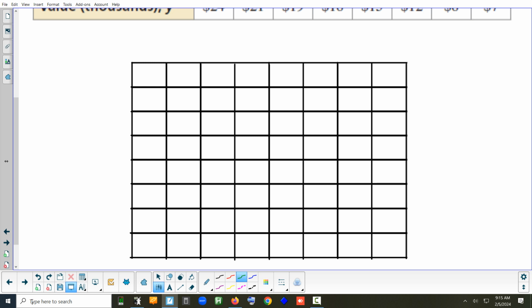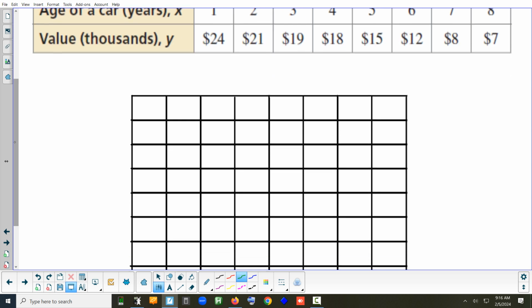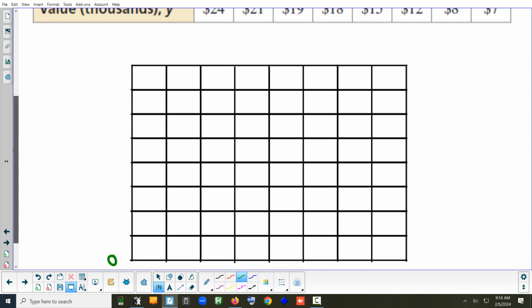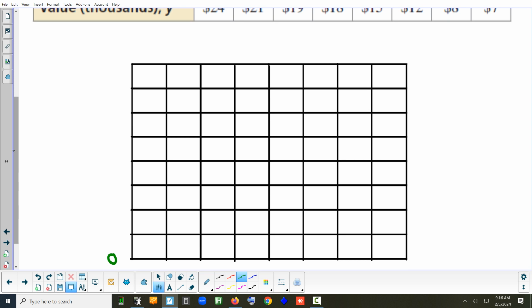Yeah, well, if you count this bottom one, we got 1, 2, 3, 4, 5, 6, 7, 8, we got 9. So we can't go by ones. We'd run out of space. So what could we go by that we would have enough room to get all the way to 24 by the time we got up there? Fours. Yeah, we go by fours, I think, would work. Might even be able to do threes. I think we'd have enough room. So 3, 6, 9, 12, 15, 18, 21, 24. Just exactly enough to get to 24.